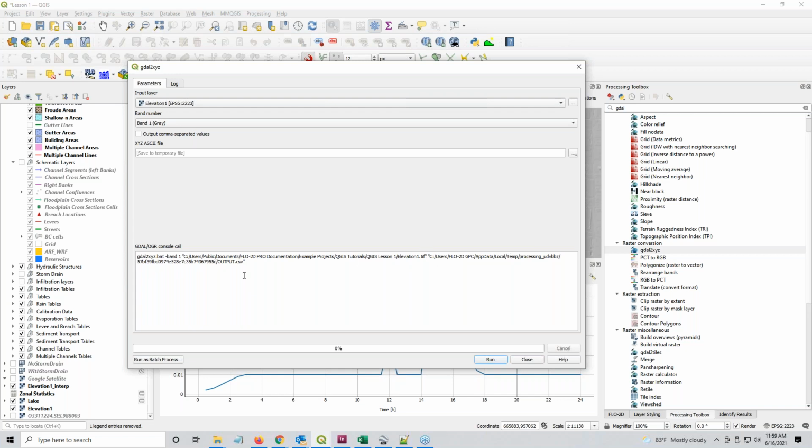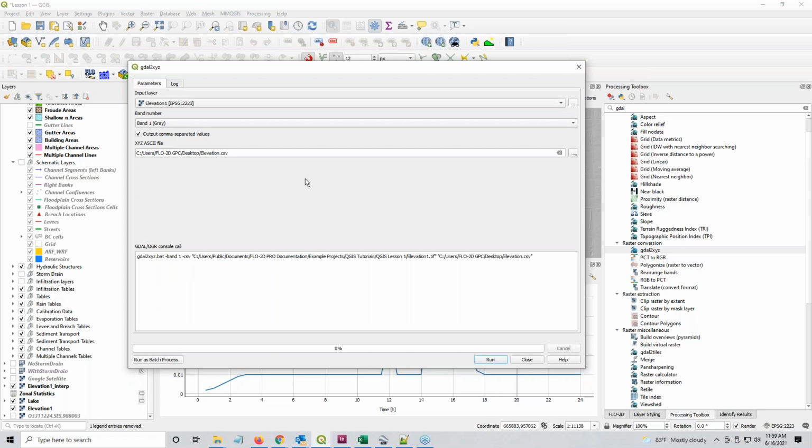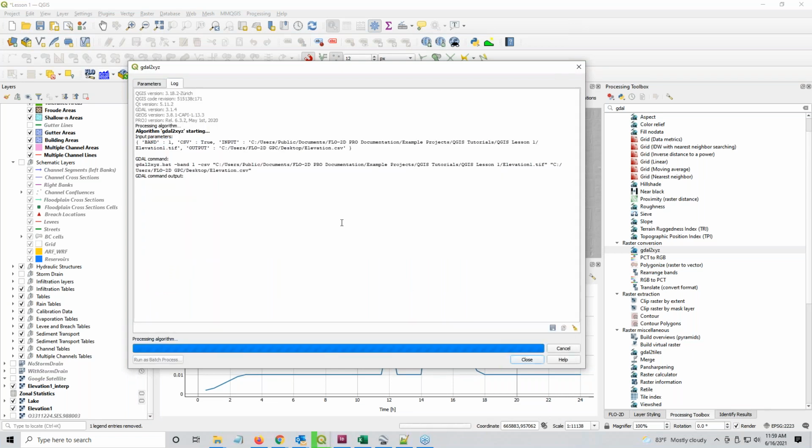It didn't load it back to the map because it's just an output file. So let me try that again, but this time I'll save it to the desktop. And we'll call it elevation. And run.